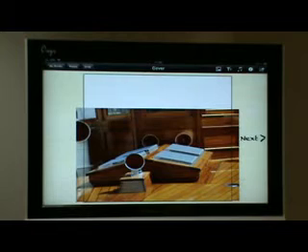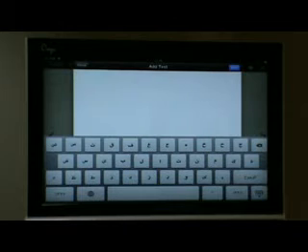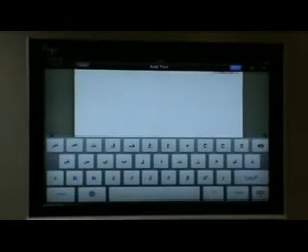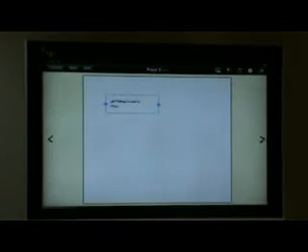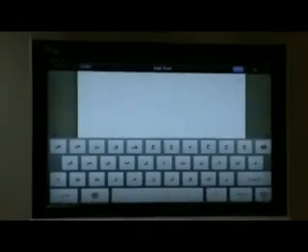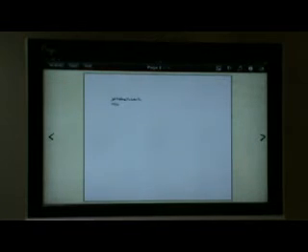Next, maybe some text. Oh, Arabic. Let's see if this works. I'm not very good in Arabic. I'll just type something. I hope I don't write anything. Yes. Okay, done. And I think you should be able to make it bigger, aren't you? Here. I did that yesterday. Well, I can make the text bigger, of course.